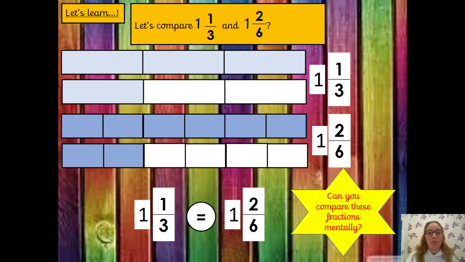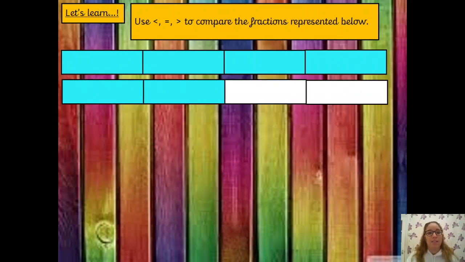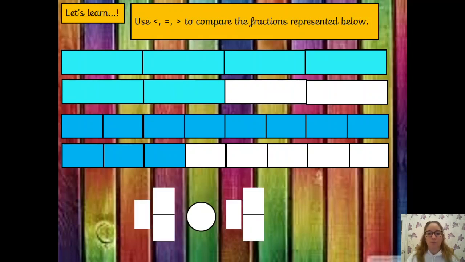It's very much the same as what you did the first time. This time I would like you to write the fraction down. The first one is divided into 4 equal parts, and that is going to be your denominator. The second fraction has been divided into 8 equal parts. So pause the video, see if you can work out the fractions, the mixed numbers, and then come back when you're ready for the answers.